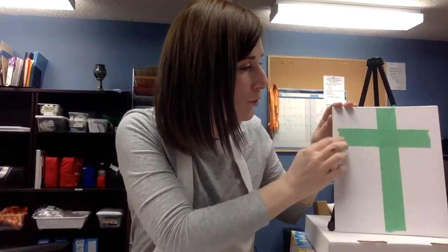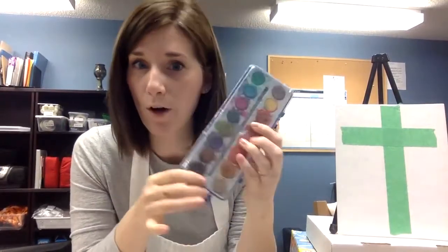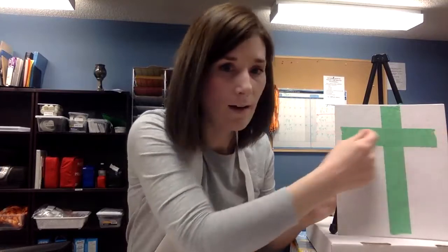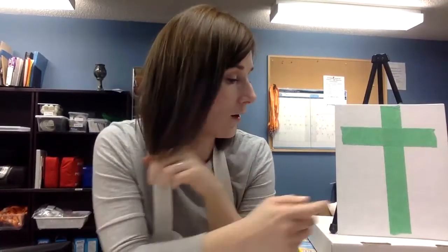And a cross is an important thing about Easter. And I'm going to tell you the story of Easter with the colors that we're going to use in our picture. So if you're using crayons or markers, that's okay. Or if you're using watercolor paints, that's okay too. If you've used a white crayon to make this line up and down, now is a good time to use your white crayon to make another line going this way, side to side up here. Okay? All right.